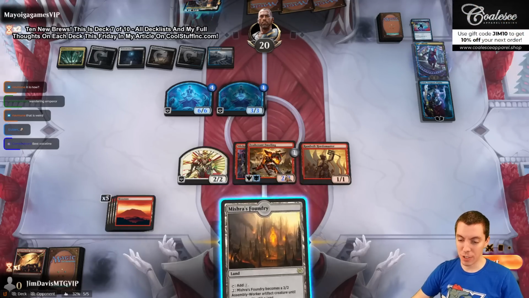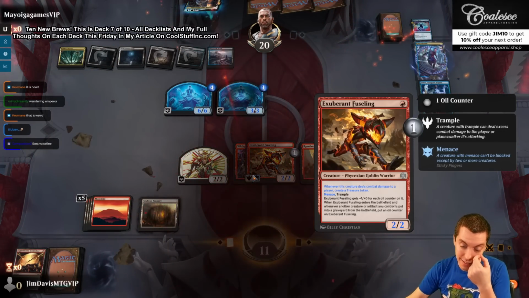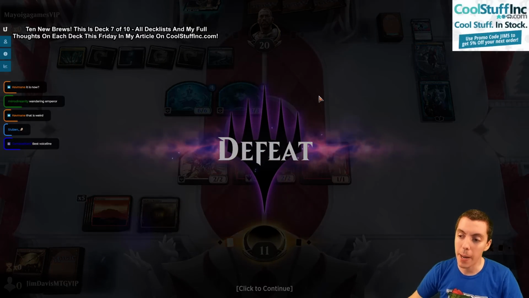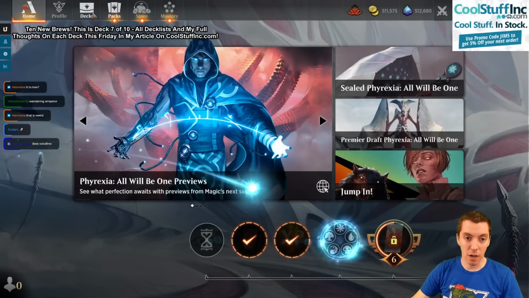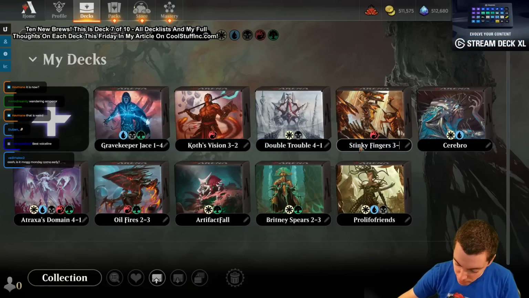Even if we killed Teferi now, we're just dead. That's fine. Alright, so we're at 3-2. Deck's pretty sweet though. The fuse thing was really, really good. I mean, the deck was already pretty cool before that card. And then adding that card, I definitely am a little unsure on some of the numbers.